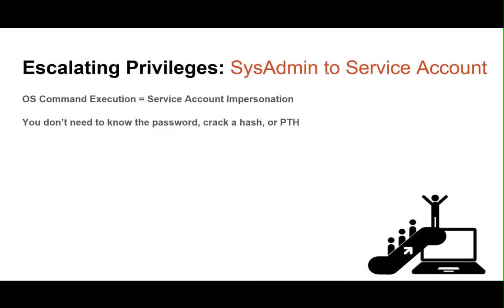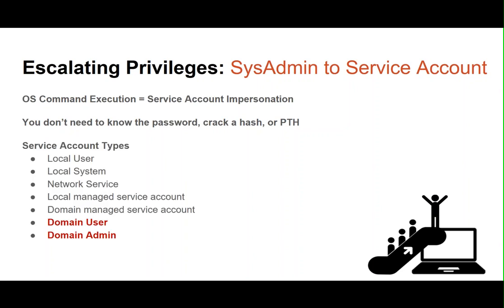As I mentioned, let's just use xp_cmdshell as an example because it's simple. When you execute that command, you're immediately executing commands in the context of the service account. You don't need to know the service account's password to execute commands as the service account. You don't need to acquire a password hash and crack it offline, and you don't need to pass the hash. You immediately are running as one of many types of service accounts.